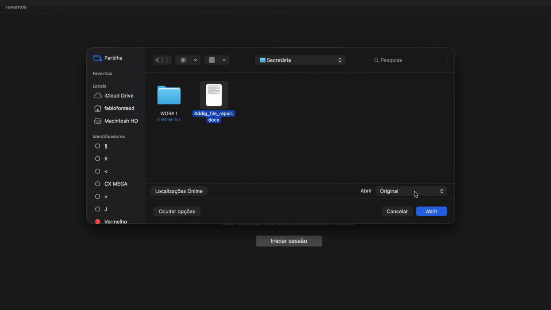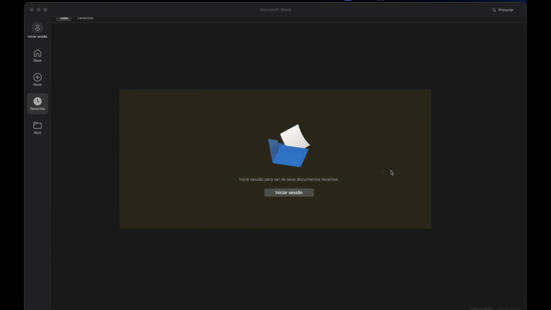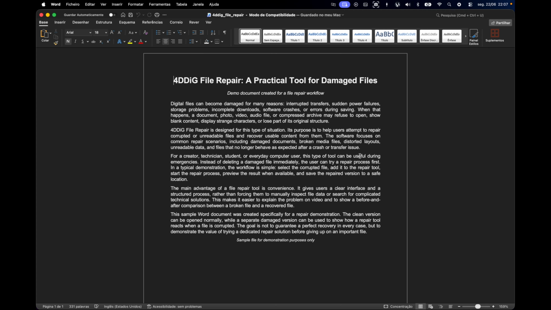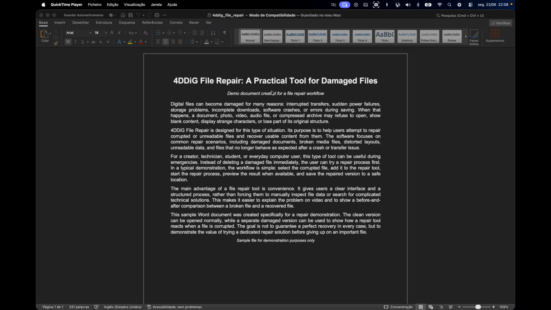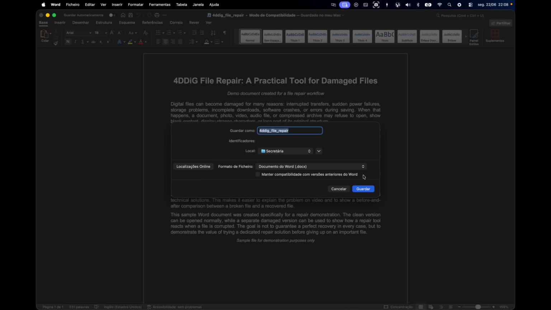And you just need to do another step before trying to open the file, which is click on Repair and click on Open. And as you can see, just a couple seconds later, Word itself repaired the file. Here it attempted and was successful, repairing the structure and all of the text of this file, but you may have some text or some formatting missing. But this is the method that normally works fine for corrupted file repair. Of course, once you open the file, it's a safe option to select save to a safe location, perhaps rename the file so you don't have any troubles again.